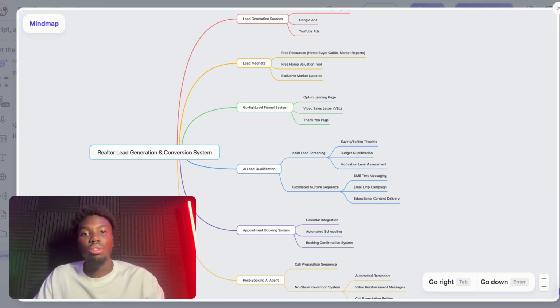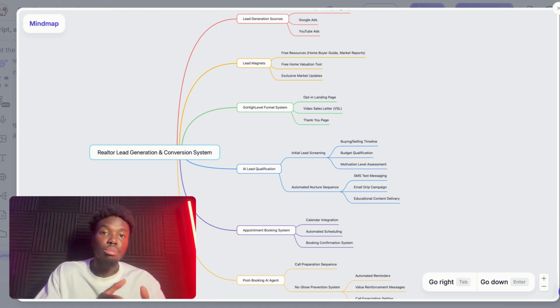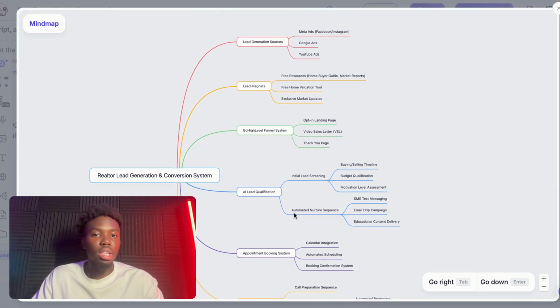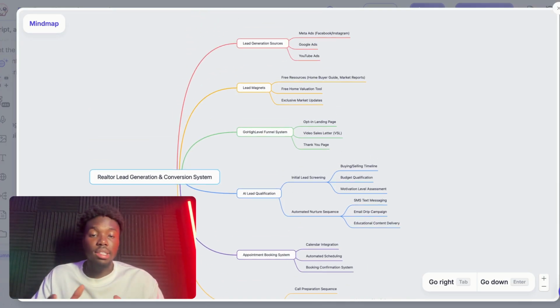through some sort of lead magnet, where that lead magnet is going to scrape the lead's information, make sure it has their contact details, qualify them, and then make sure that they're the right prospects that are actually looking to buy or sell their home in a given time frame, especially in your local demographic area. Then nurture those prospects to book an appointment with you, and then have a post-booking AI agent that's going to nurture them even more, qualify them even more, and make sure that they're prepped and ready for the call to have an increased show-up rate. And all this is done automatically with one cohesive system that connects everything together.